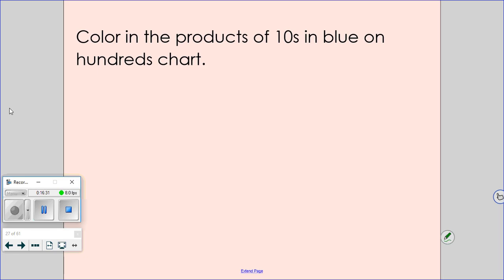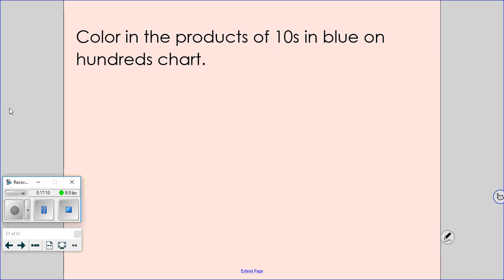I hear a lot of you saying, hey, that's making that green again, kind of like we did with 2s and 4s. What does that mean? I'm hearing you say, hey, we're making that 10 kind of a green shade because we already colored it yellow. So what does that mean? Think back to what we learned with 2s and 4s when that happened. What does that mean for our 5s and 10s? Bria, you're on fire today. What does that mean? That it might equal the same thing.